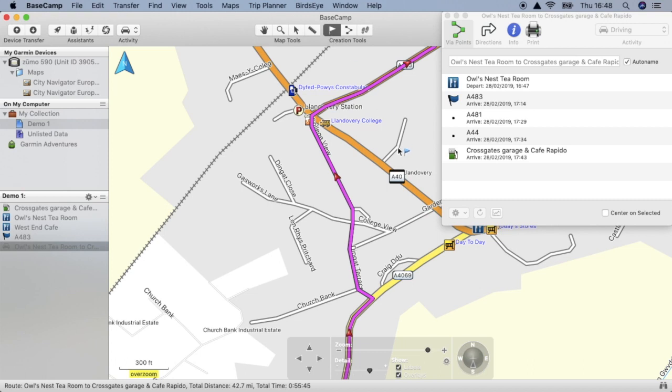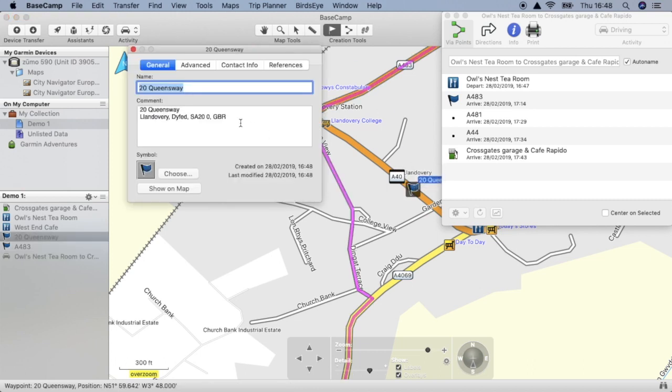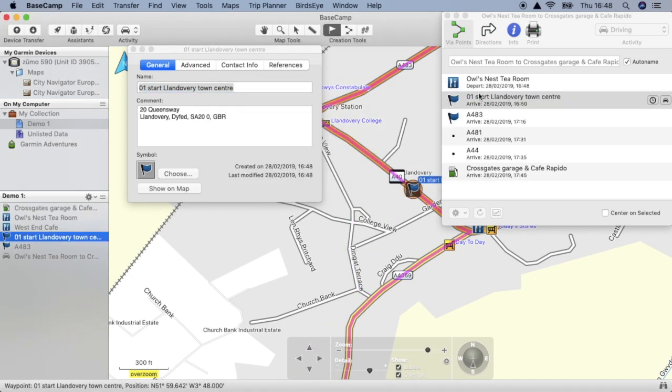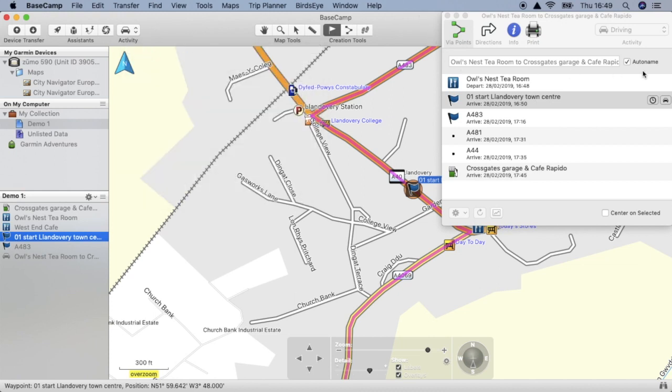So one thing I do with all of my routes is put a separate start point, which is not where you'll be setting off from, but a point just down the road. Give it a nice distinctive name so that it applies to that route only. I actually tend to number mine 01 start. This means that if the sat-nav is confused about where you are when you're at the very first location, say you're in the Owl's Nest car park and it's not quite sure, it won't take you around and round in circles. You can tell it to go to the 01 start point and you'll just go there nice and easily.